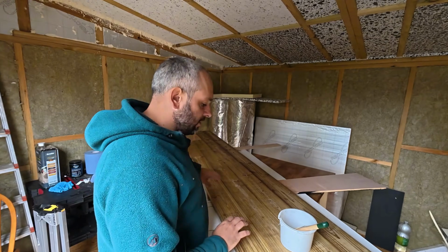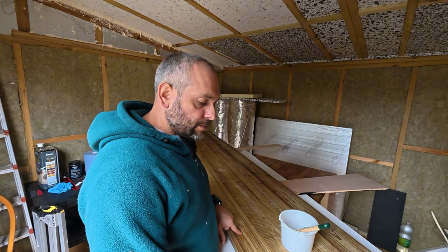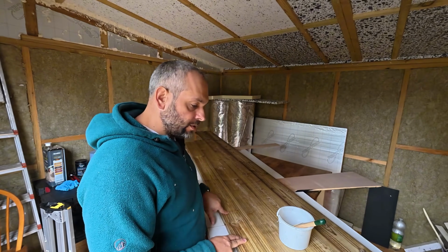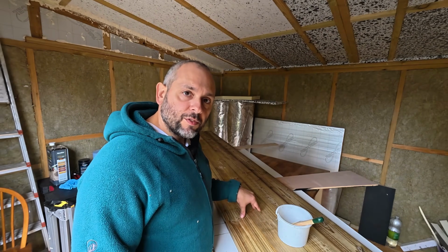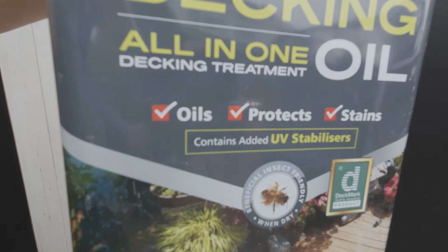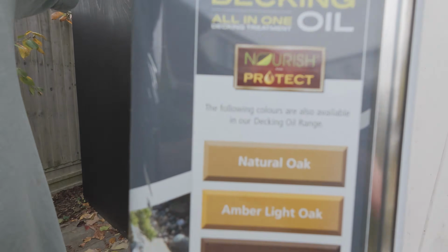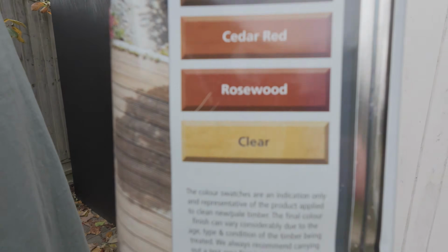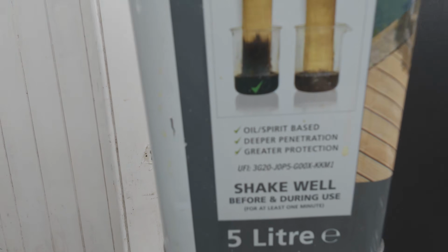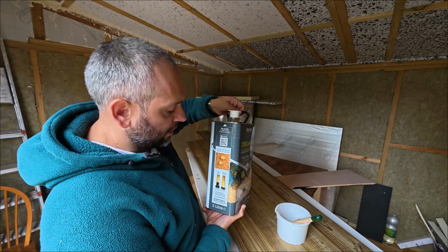Now, these are treated. All I've done, just to make the finish quite nice, is give them a sand, just to take any roughness off them, and then paint them with Barrettine decking oil. It is decking, and this is decking oil. It's going to be used for something that's not related to decking. However, it's going to do the same job. It's water repellent, and it soaks right into the wood.